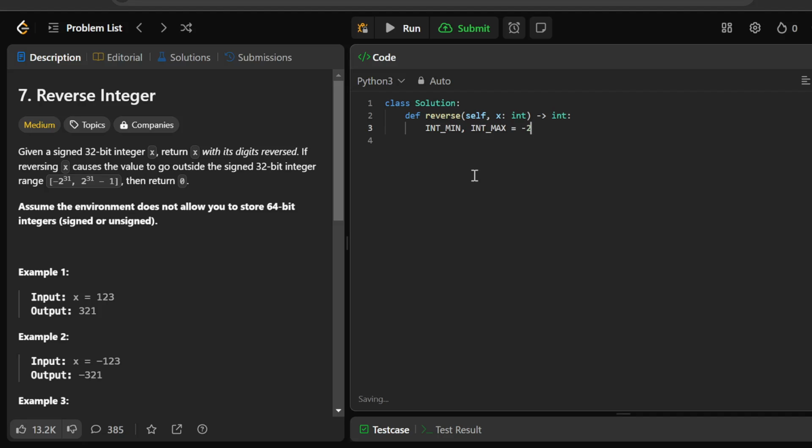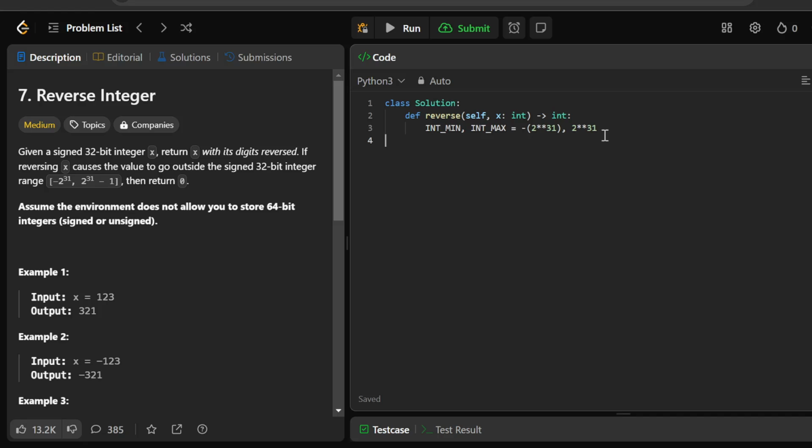We know that the power is given in coding with the two asterisks. Let me increase the font size and format the code.